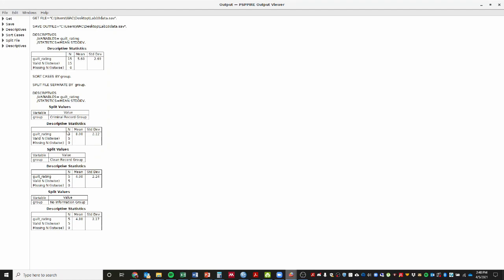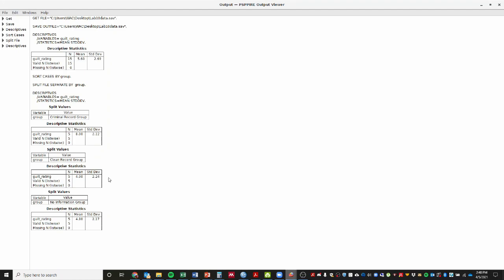We have 5 participants and a mean score of 8 with a standard deviation of 2.12. For the clean record, a mean of 4. For the no information, a mean of 4.8. And these will match the statistics that you will get by yourself when we calculate the average of those 5 individuals.